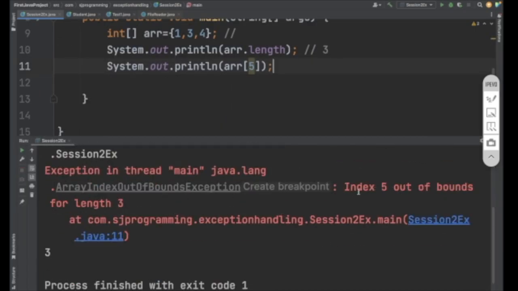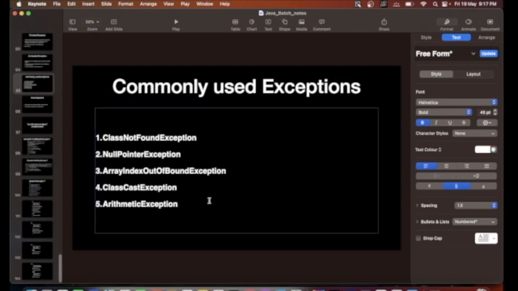See here, index 5 out of bound for length 3. You have only length 3, meaning you have 3 elements in your array, and you are trying to access the 5th element. How is that possible, right? That's the reason index 5 out of bound exception will come. Clear, everyone?